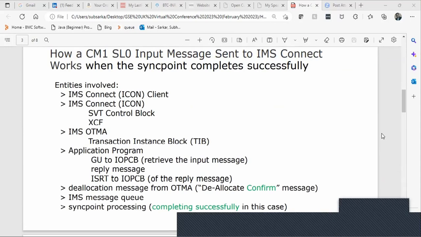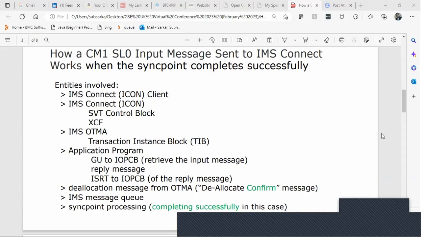Okay, great. So now the game of sync point processing begins, right? Now it's all about how the sync point processing happens. OTMA will start processing the sync point, and in IMS language, if you may call it that, this is what is termed the phase one sync point.